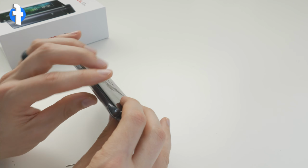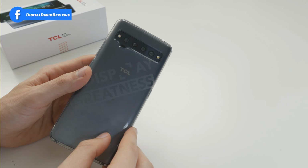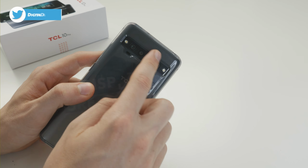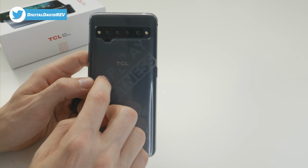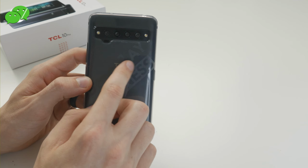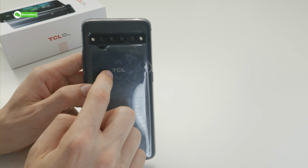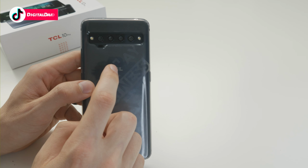Everything's cut out and very precise with this case. Same on the back side too with all of our cameras and sensors up here. No issues at all, and it looks really nice with their logo on the phone, but also the display greatness right there definitely accents TCL on the back of the device, which is really cool.